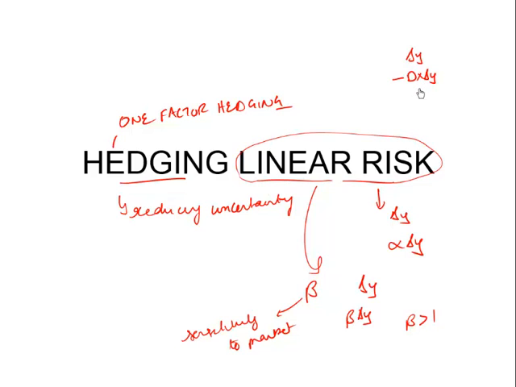Now there may be other factors that may need to be accounted for, for example convexity, or changes due to credit risk, etc. However, in this review, we will focus on hedging a linear risk, that is, hedging the risk of duration of the bond, hedging the risk of beta of a stock, so that even if interest rates go up or down, the value of my portfolio should not change.